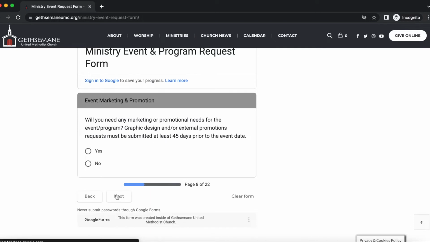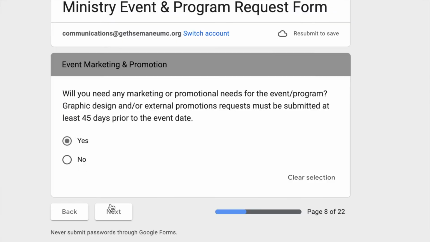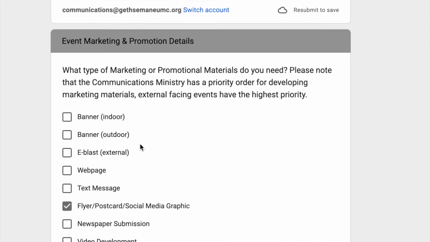Then you will need to indicate if any type of marketing or promotional support is needed from the communications ministry. If you select yes, you will be taken to a screen to complete additional information about what types of promotional marketing support you will need.